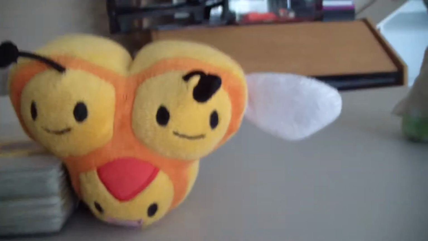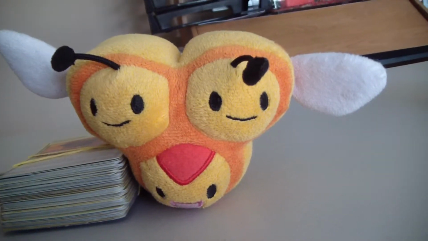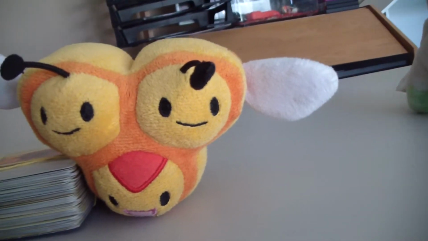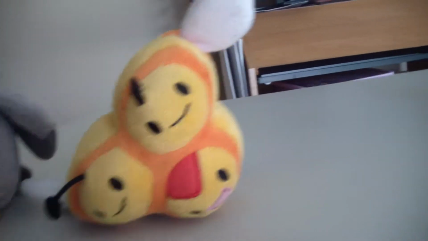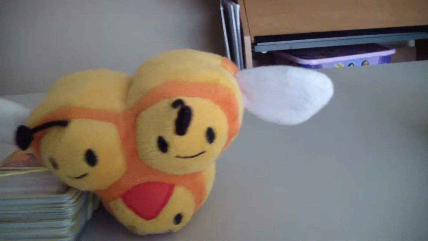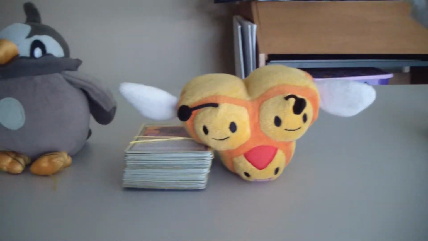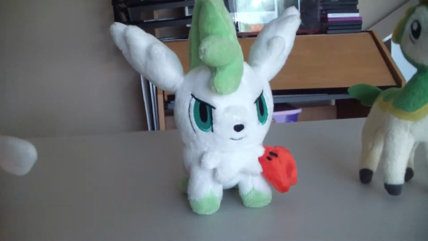The fourth one is a Combee. That's right, a Combee. Just a Combee. Nothing really special about him except he can't sit up straight, which is why I had that pack of cards there. Now, this video is going to be awfully short, but it's going to be very interesting. Now, onward to the fifth one that I ever obtained.